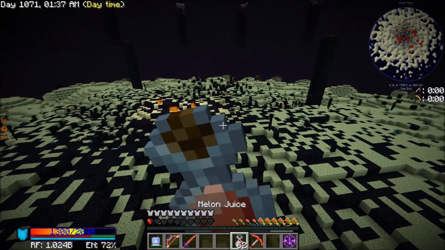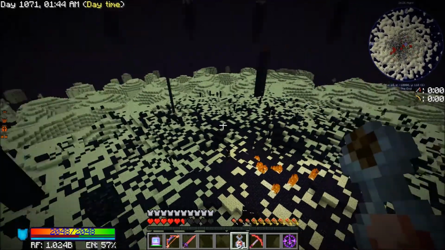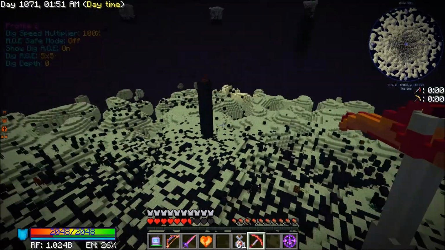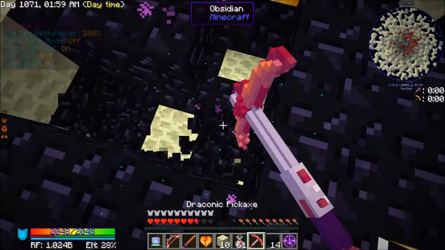Is that right? Everything's gonna blow up. So all of this lot blows up. Underneath here somewhere is the Chaos Shard. I know this is the thing. Underneath me here somewhere.